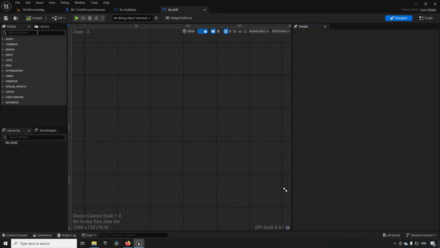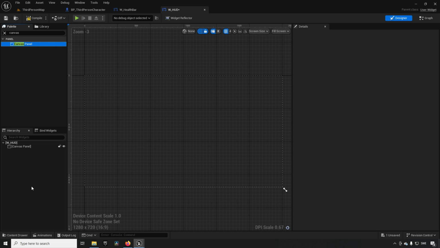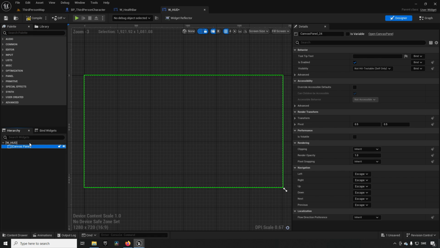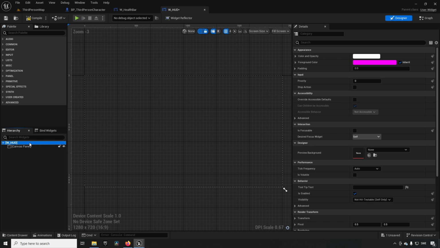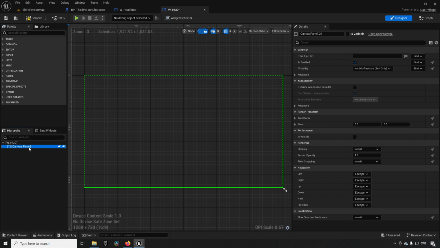So opening up the HUD, we'll add something called a canvas panel. A canvas panel is a panel that allows us to have different widgets oriented in our user interface in different parts, so that they're easy to place out essentially. Having just one canvas panel in our HUD is fine. You probably don't want to stack multiple canvas panels or have them in multiple widgets for performance reasons. So one canvas panel is fine here.